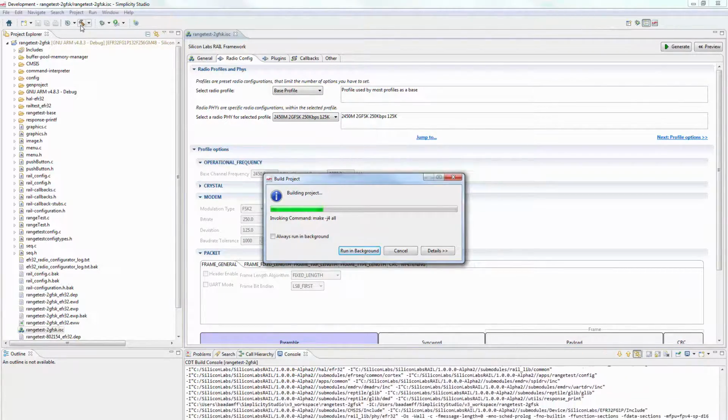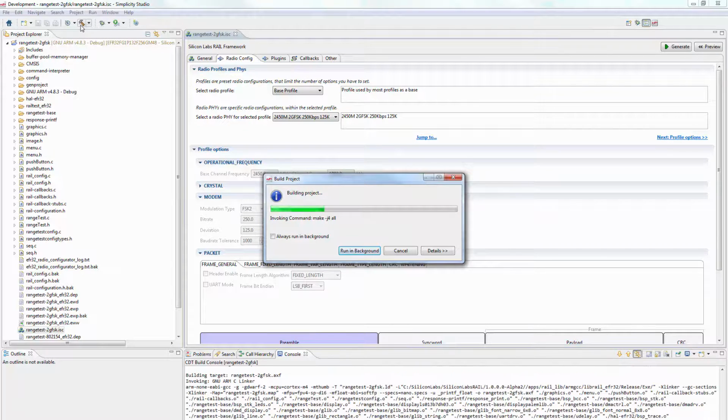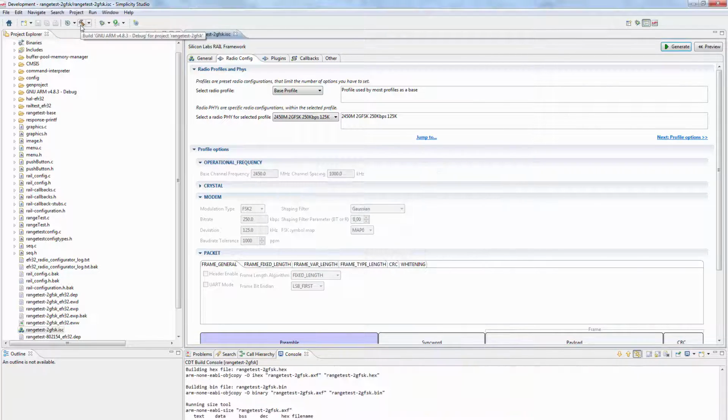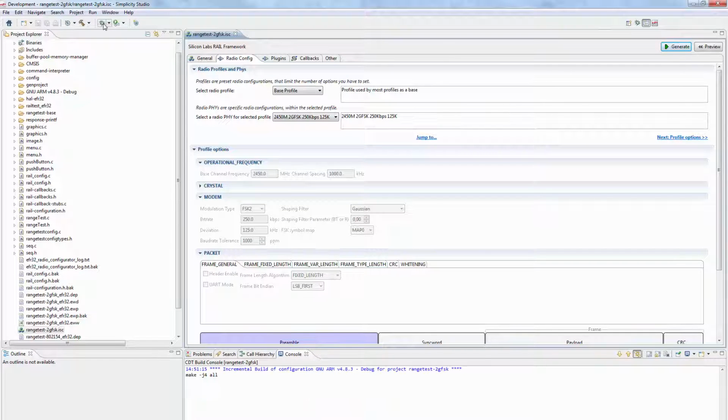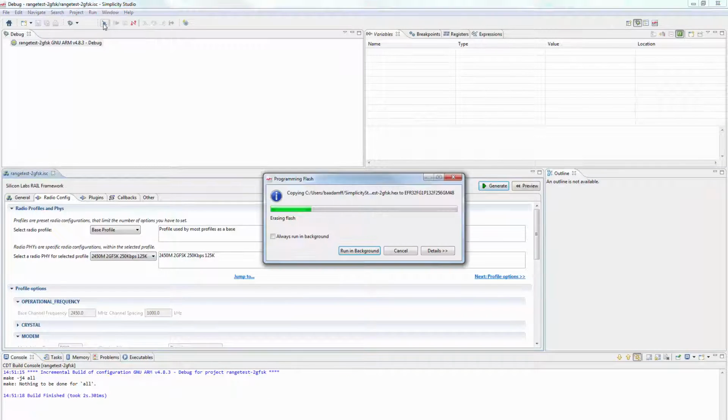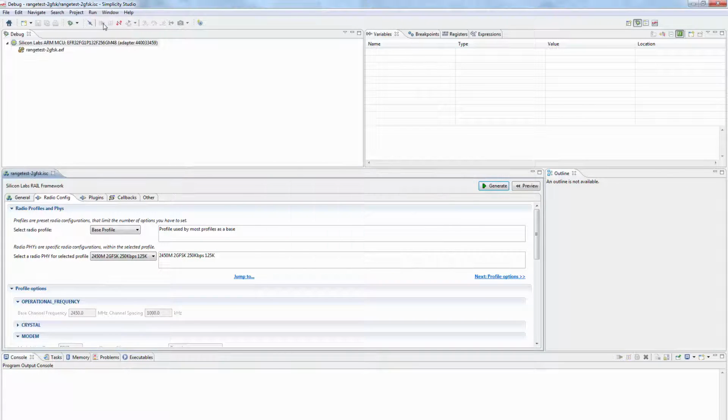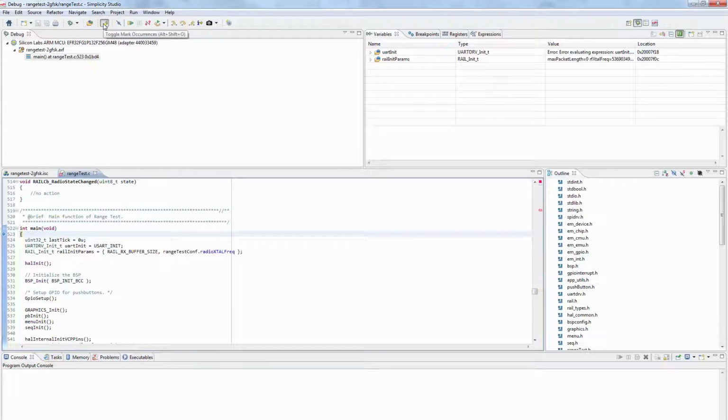In case a full erase is not necessary, press the Debug button in the Developer perspective. This will flash the project into the board if it was successfully built. This will only update the program memory. Once the project is flashed, the board can be started with the Resume button.